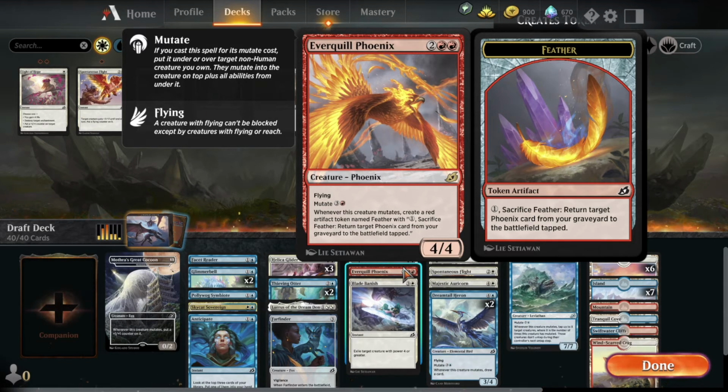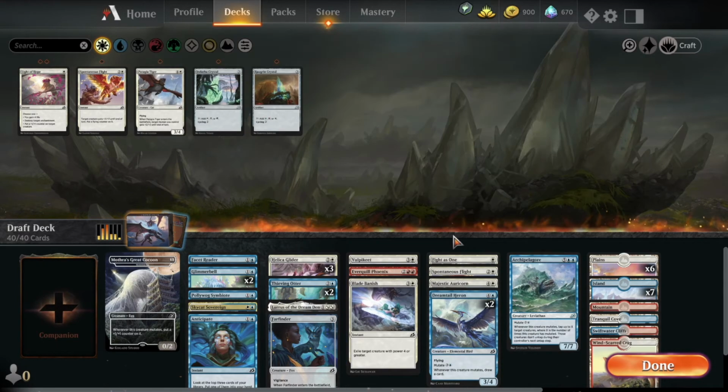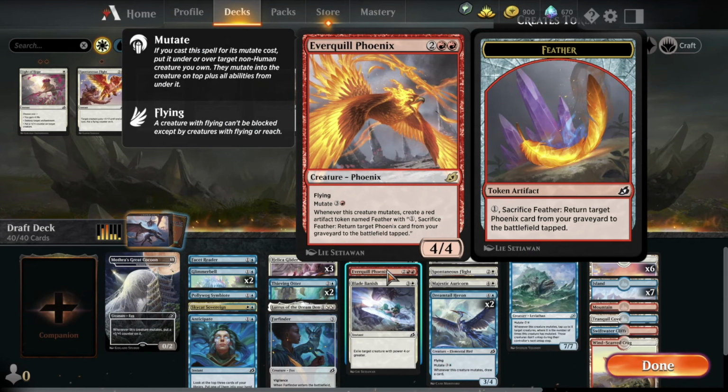Another thing worth mentioning is if we mutate onto Everquill Phoenix again, so imagine we mutate the Everquill Phoenix and then 2 turns later we stick Archie on him, we get another token, another artifact, another feather, right? Now imagine an Everquill Phoenix that's actually an Archipelago, a 7/7 flyer, and there are now 2 things that say when this creature dies, bring it back. It's fantastic. The Farfinder is worth it for us, even if it can be somewhat slow, because if you cast that and your opponent can't deal with it, it's just game over.